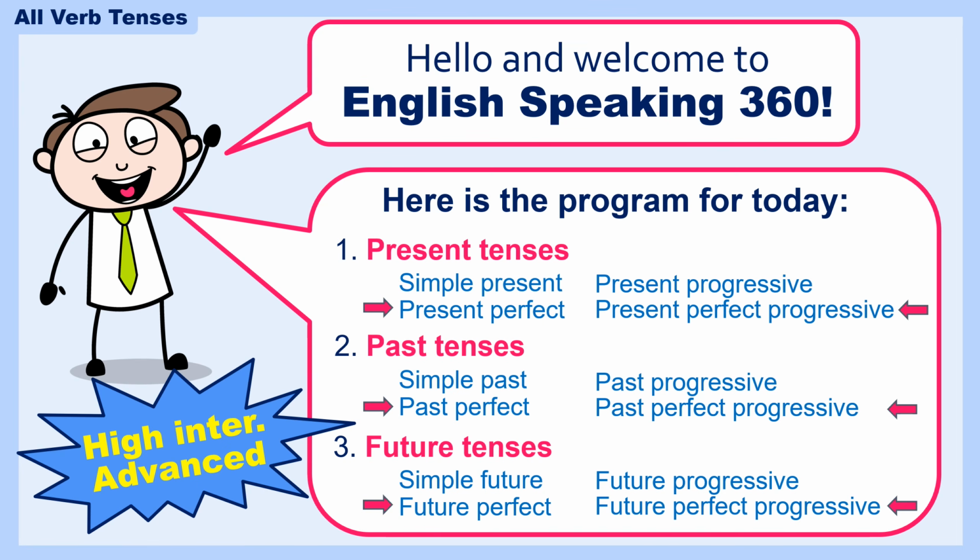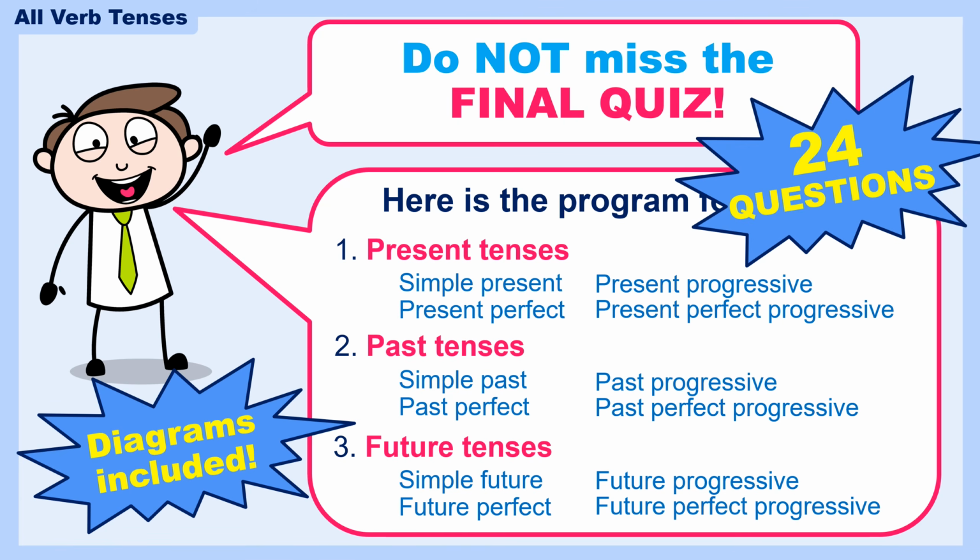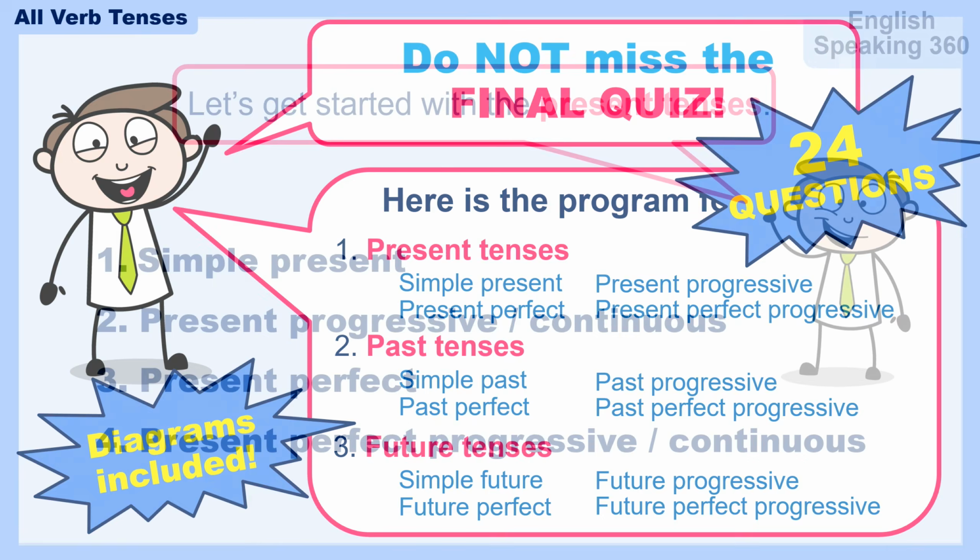This video is also going to help you understand a lot because I have included the diagrams, the little pictures to show you exactly what the verb tense means. And do not miss the final quiz. It's a monster. 24 questions, 2 questions for each verb tense. It's going to blow your mind.